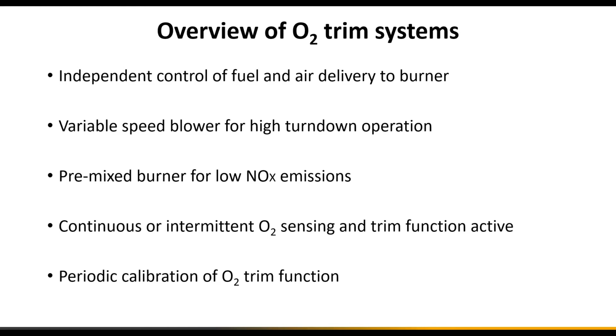Usually, almost everyone is using a variable speed blower, and basically the O2 trim will make a fine adjustment on that blower speed to ensure that we're not having excess O2, to really limit that O2. And it typically requires a premix burner, so we get good mixing between fuel and air. Some systems run continuous, some systems run intermittent, and most of these systems will periodically calibrate the O2 trim system, letting it run when the burner's off, sensing the 21% O2 value common in regular air, and using it as a fine-tuned calibration point.